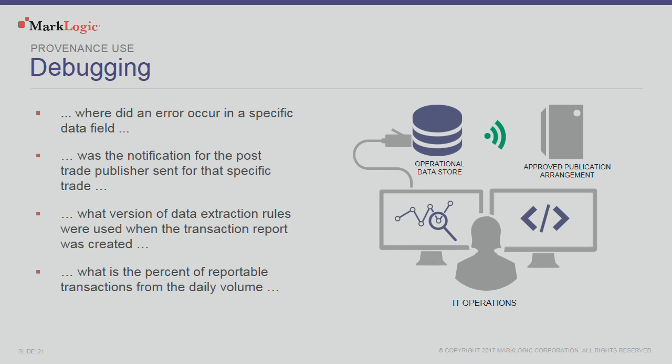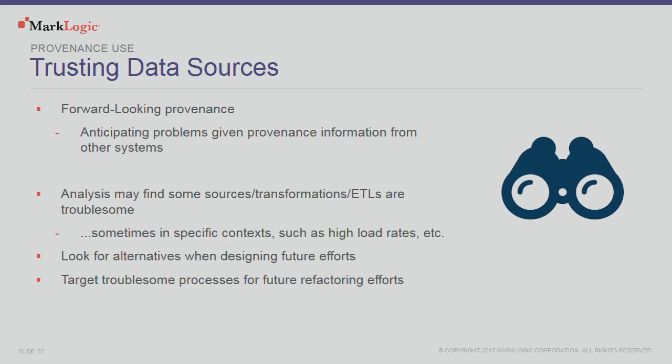So debugging. What versions of the different things were causing problems? Different parts, or it could be rules, it could be transforms, et cetera. And then the last part is, now that you're actually capturing provenance data, now that you actually know something about your data and where it's come from and what could be going wrong where, you can start looking at this as a forward-looking resource to say, we actually need to look at this particular transform. When it has high load rates, it tends to fail. We're having problems with that. So maybe now this becomes a planning tool as well.